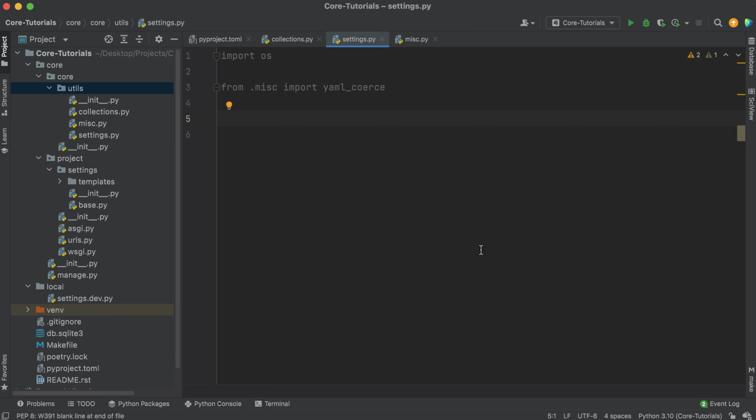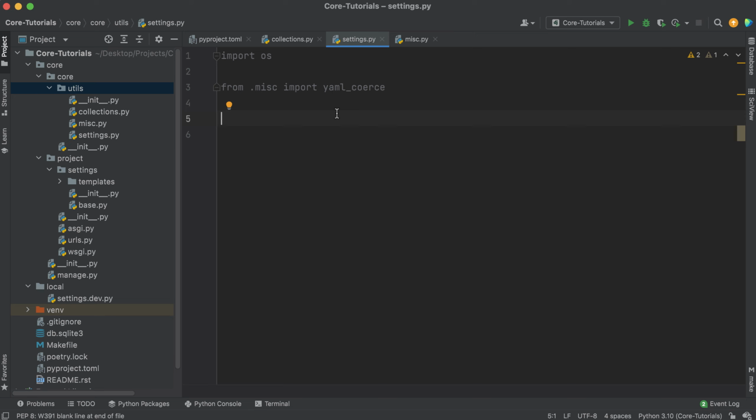Now, what we want to be sure of is it's just not pulling all of our environment variables, because we may have some for other projects, or we may have some for other applications, or we may have some environment variables that we're just playing around with something. We don't just want to pull everything in from our environment and blindly apply it to our project. So how do we handle this?